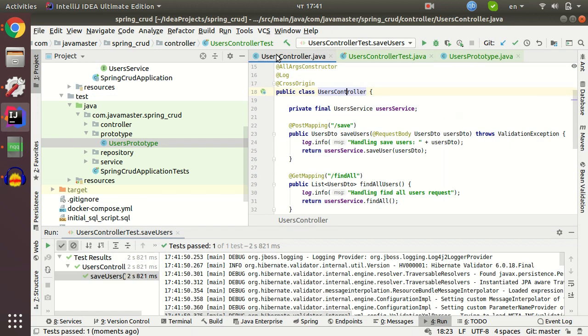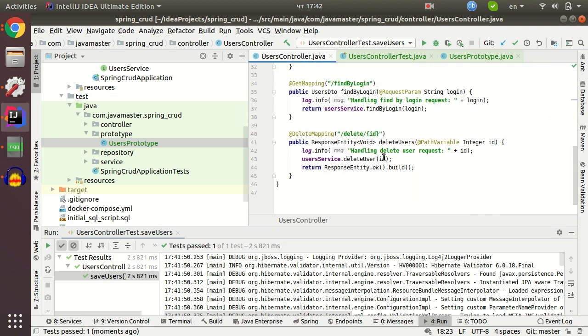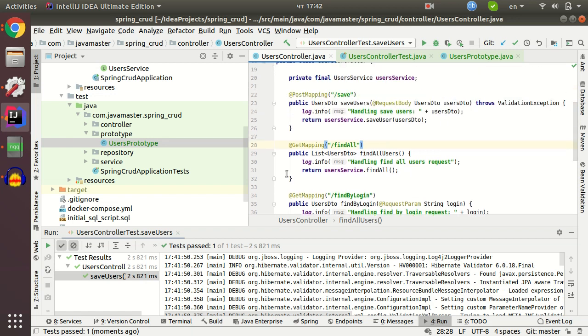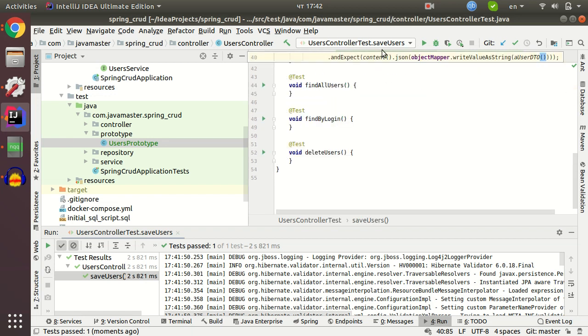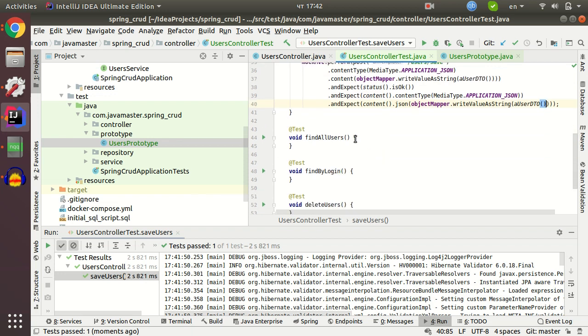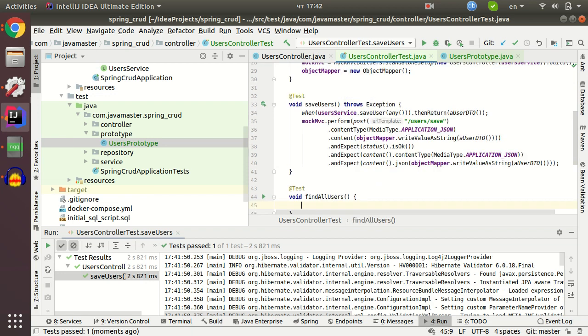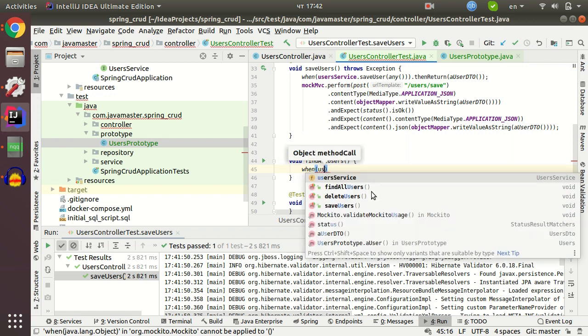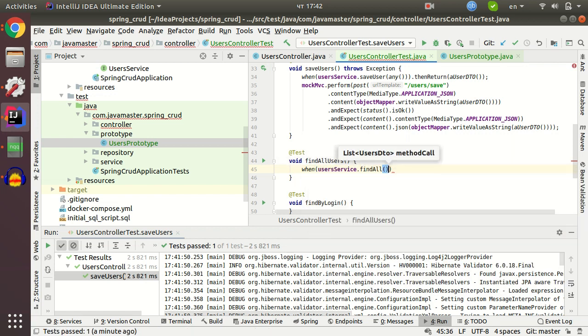And let me just show you one more example with, for example, get mapping, find by login, or let's this time just get find all, and let's navigate to find all users, and let's do the same as we did with the save user test case, but this time we're just gonna create behavior for find all method when user service find all.